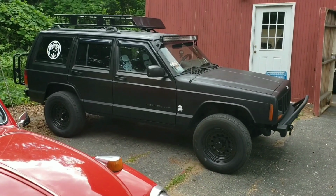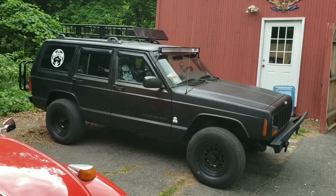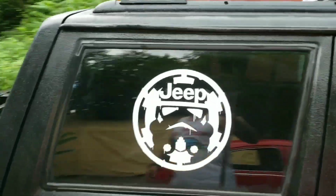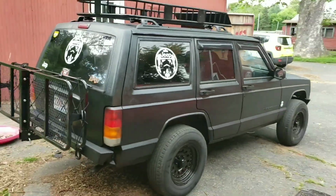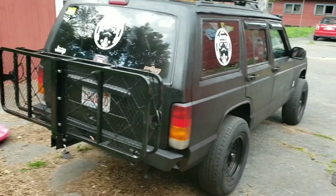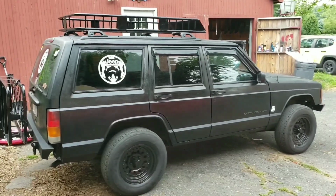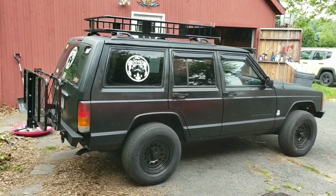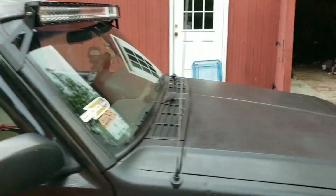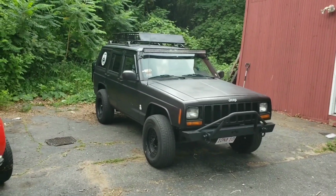When most people do an XJ budget build where they try to come around $5,000, it's with an existing Jeep. No. This one, the cost of the Jeep is included in my budget build, and so far I am still under $5,000. And look at the package that I have so far. The tires and the lift kit are included in the price, so it's not even just what you see here for $5,000. I still have another $700 to go before I make that mark. Look at that, a budget build.